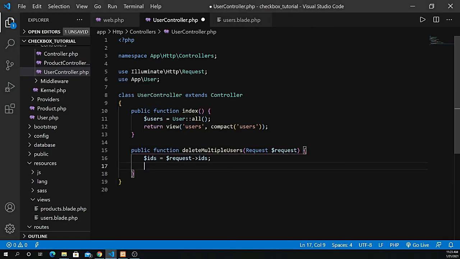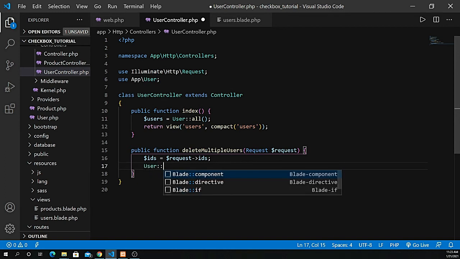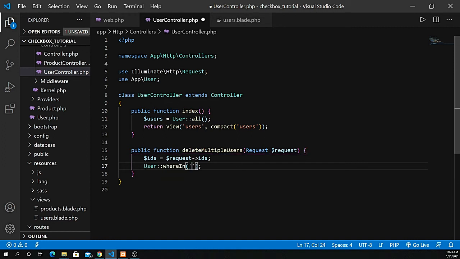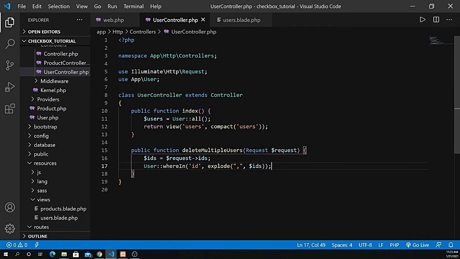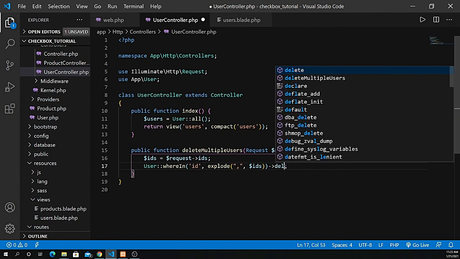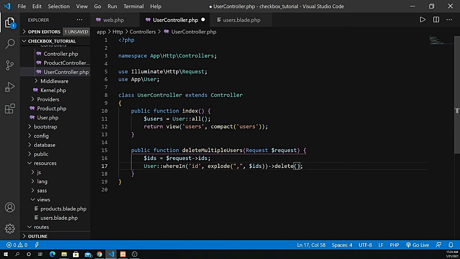Right after it, let's define a user model, and wherein we have to use the whereIn clause, which in Laravel will check the array. So whereIn, when we have multiple IDs, that's where we normally use whereIn. So whereIn the IDs, and we have to compare all those IDs, and we have to use the explode function, which I already showed. We have to convert the string into an array and remove that comma. So let's bring here a comma, and bring here $ids, that's fine. You can also delete it right here, or you can create a separate variable and delete it after that, but it's fine.